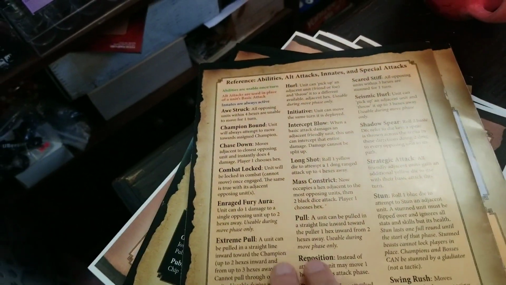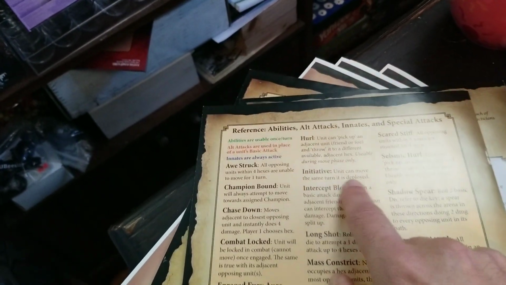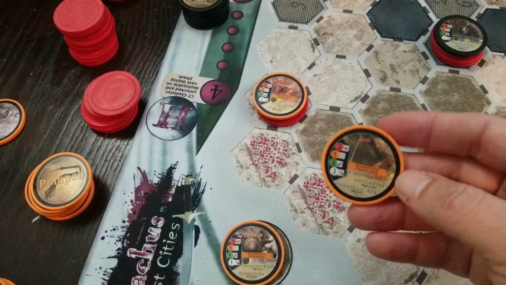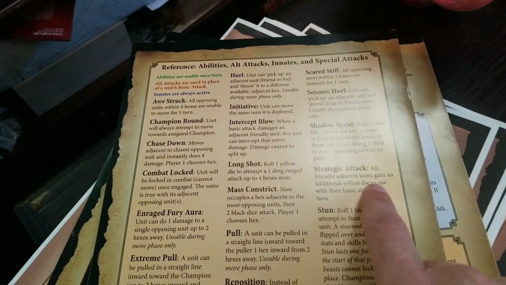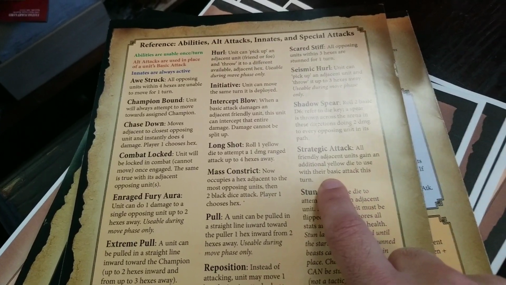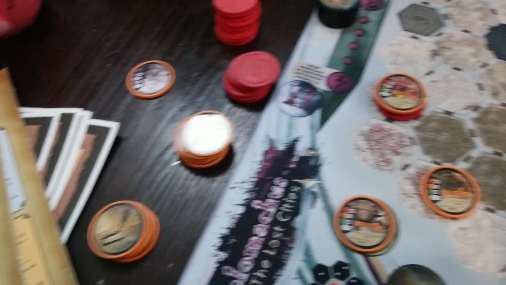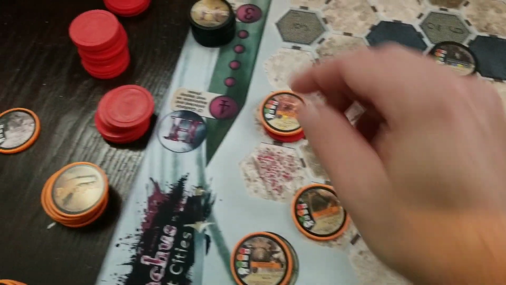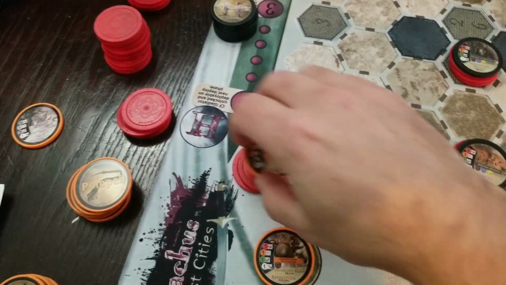And initiative actually says over here, unit can move the same turn it is deployed. So can't really attack the same turn it is deployed, but it can move. And it has strategic attack. Its innate is strategic attack, which means all friendly adjacent units gain an additional yellow die to use with their basic attack this turn. Well, that's nice.